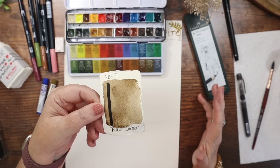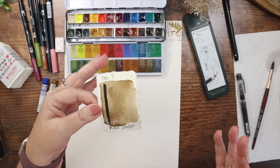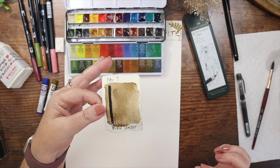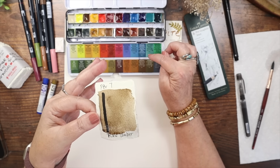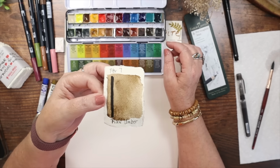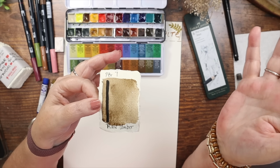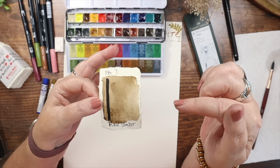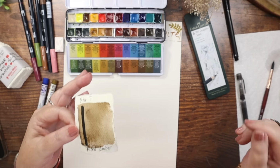so I'm just going to show you this swatch of Raw Umber again. It looks like dirt. It's really the color of dirt. So I'm going to play around with it and figure out why this color is in this palette, because I've got burnt sienna, PBR7, burnt umber, PBR7, and raw umber, PBR7. Evidently this color will last forever because it is permanent, excellent lightfast, and it's also one of the most inexpensive colors in Daniel Smith's line.